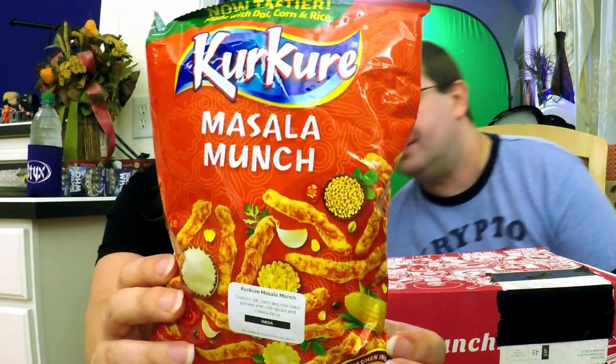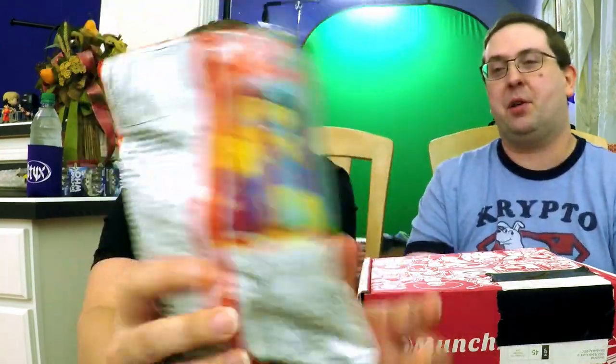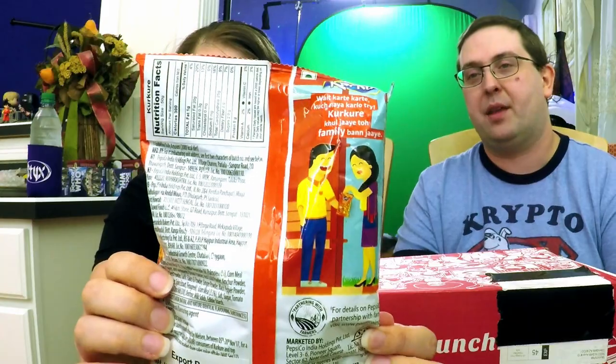Curry, curry masala munch. These look like crunchy. What does that say? Dal corn? Yeah. Okay, and rice snack packed with chili spices and masala flavor. You like masala? I like chicken tikka masala, so I will probably like this. Yeah, I got excited. I thought they were going to be more of the Korean Cheetos we got that one time. But I think this is going to be pretty awesome, too. So, this is taste. Now tastier, according to the packaging. We don't know what it tastes like to begin with, so we cannot comment on that.